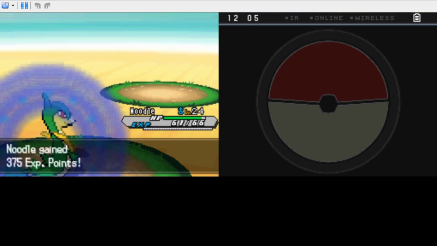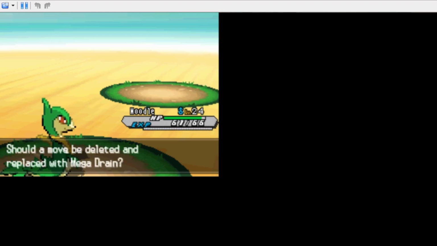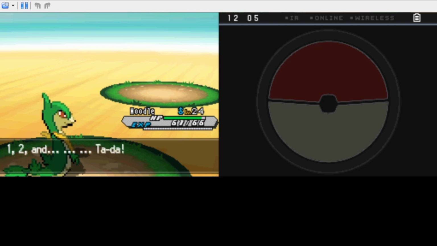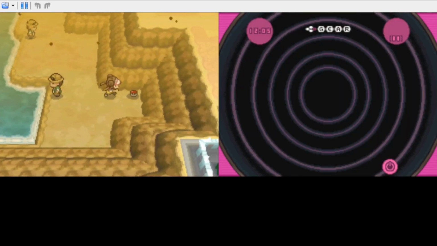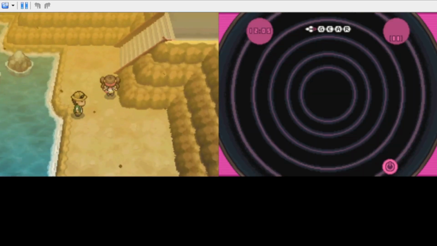Easy. In another level, get even more overpowered. Mega Drain, definitely we want to learn that. Is there any reason to keep Leaf Tornado? I mean, I guess it is stronger, but it might miss, and Mega Drain's kind of better because of the recovery, so we're gonna wipe out Leaf Tornado. Sorry in advance if anyone else really liked that move. That was worth 3 bottles of water. Mystic Water. Wow. We have all the water we could ever want.